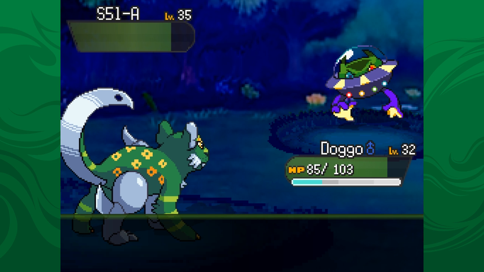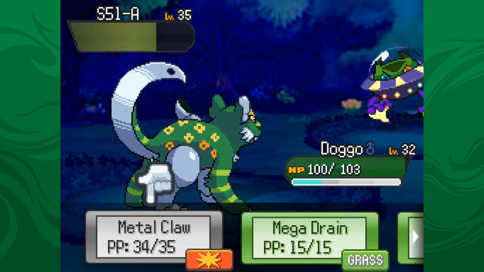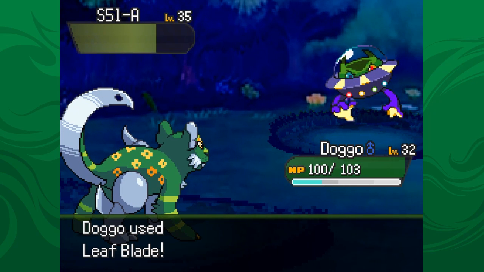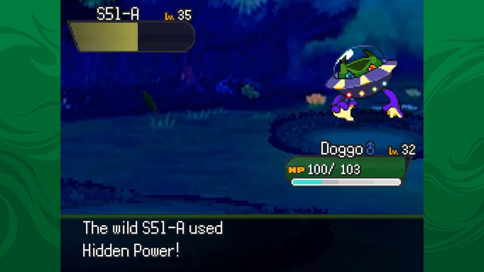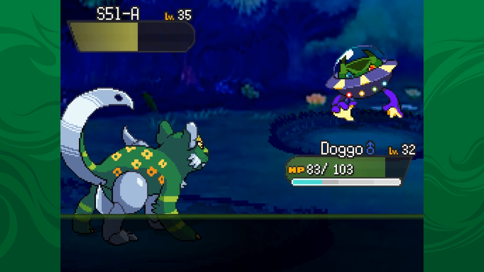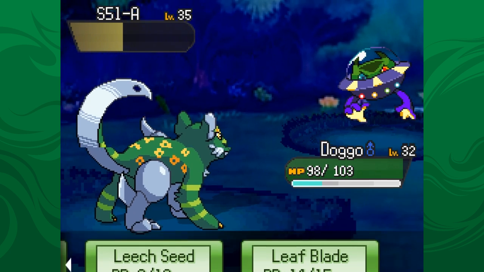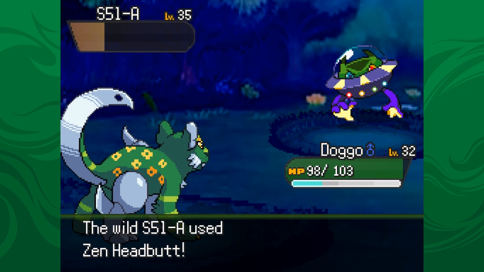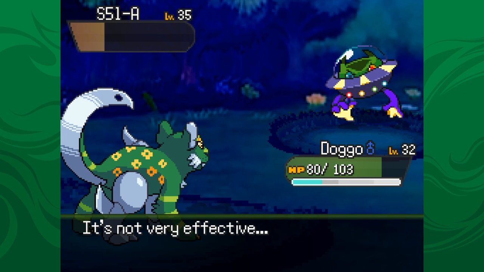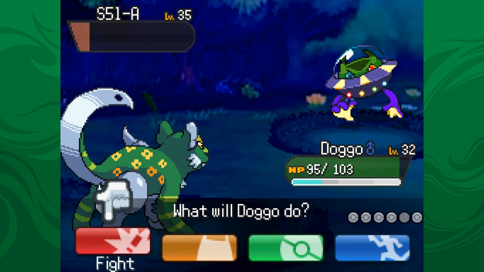Honestly, we might get Clobberude. But I do have Leech Seed, so everything should be fine. I don't know. Leaf Blade. Oh, you know, I could actually switch to the bird, maybe. Or, you know what, I could just leave Doggo to the fight. Seems like Doggo's got this handled. Leech Seed is way better than I thought it was. Let's see. At least catch it for having it.